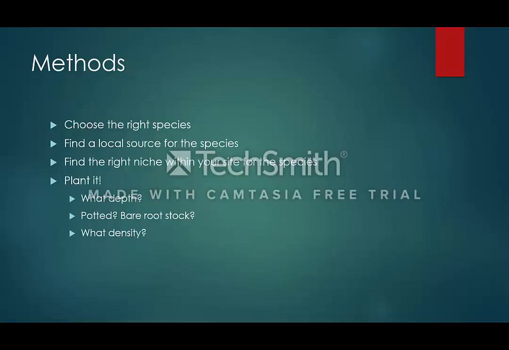So, what are some of these methods? Just to wrap up what we just talked about, it's important to choose the right species, native species, locally adapted species, and find the right location within your wetland for those species. Find that local source for the species and make sure your greenhouse, whoever you're having grow out that population, is using the right species from the right location. Find that right niche within your site for the species. Make sure that it can survive, it can continue to photosynthesize, it can continue to have success. Plants need energy to produce seeds and new individuals, and you want that population to grow.